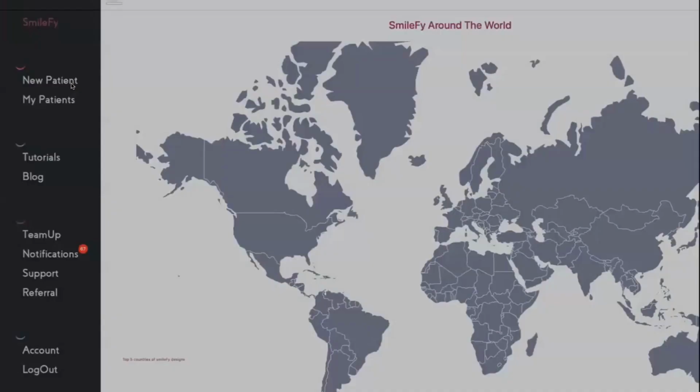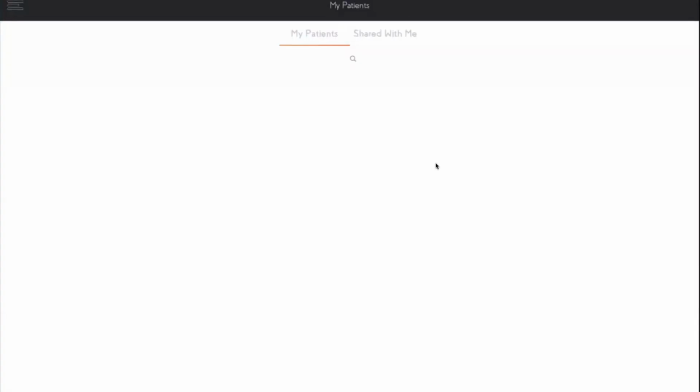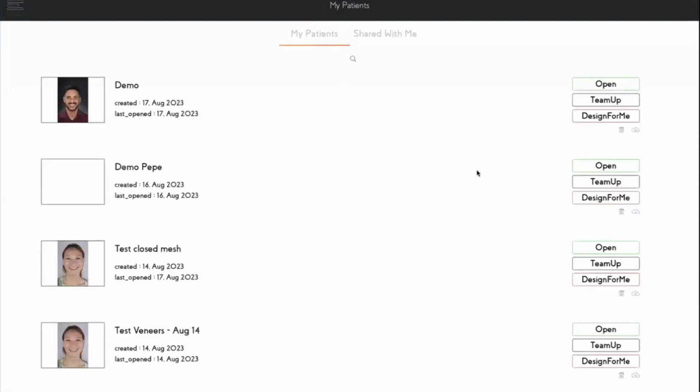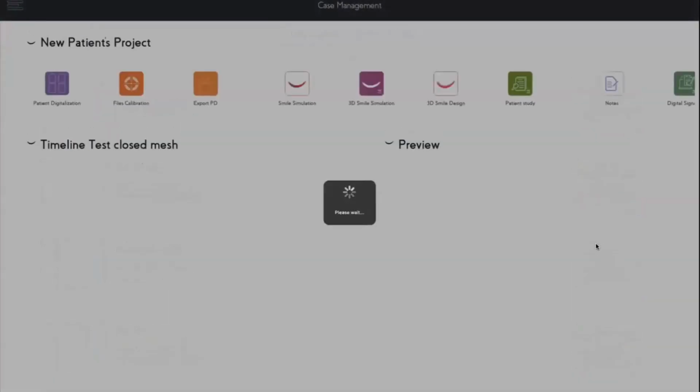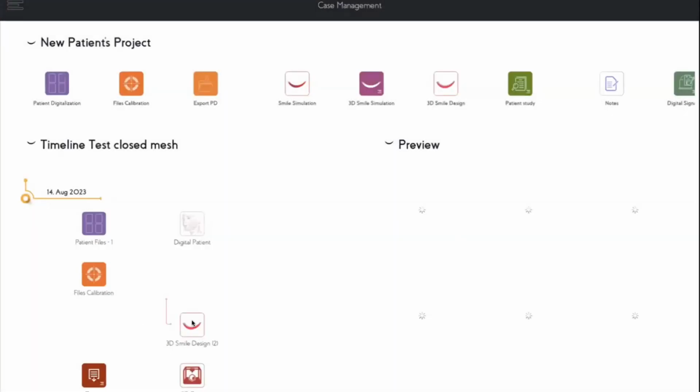Okay, so here we go. Let me show you. We have three important features that are going to be released in the next two weeks, so until the 1st of September.